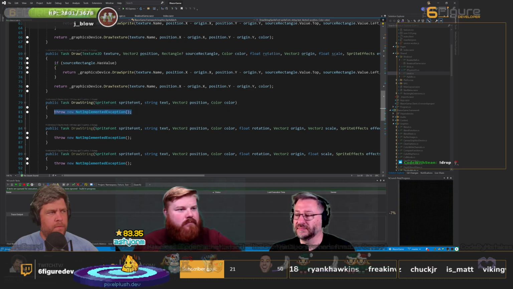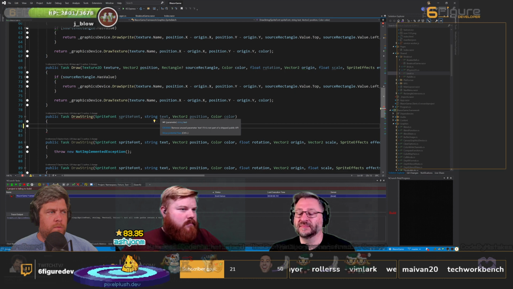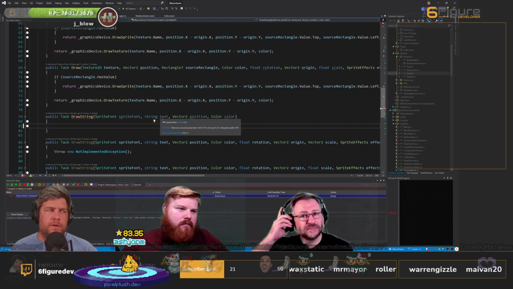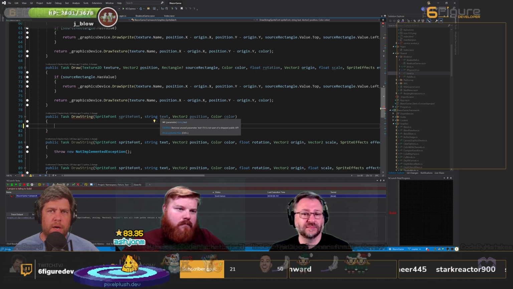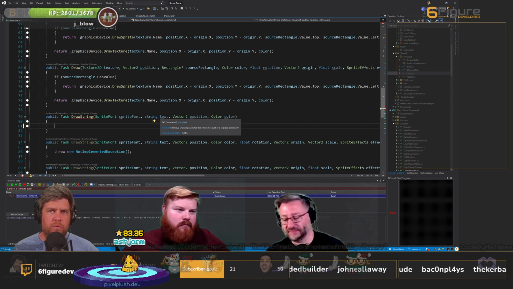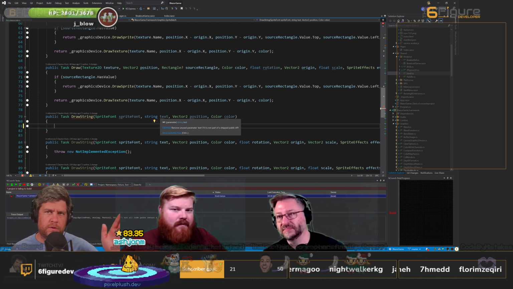Yeah, okay. Now on the bright side, we can cheat, but I don't know what glyph is used for. I don't know what characters is used for. I don't really care about kerning and stuff like that as far as being available to the C#.